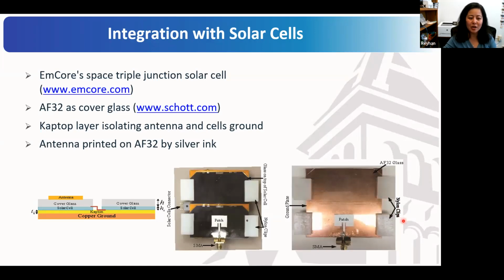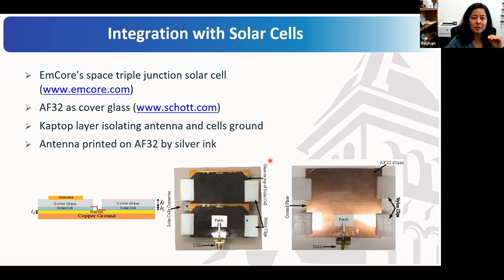The next thing is, okay, now we are putting the antenna right on top of the solar panel or solar cells. So how do they interact? To do that, here we have a quick model of solar cells and antenna. So oftentimes we will have a ground to mount the solar cell. And normally to mount the solar cell, we also have a little thin layer of tape, like Kapton tape, that I put here. And then it's the solar cell.